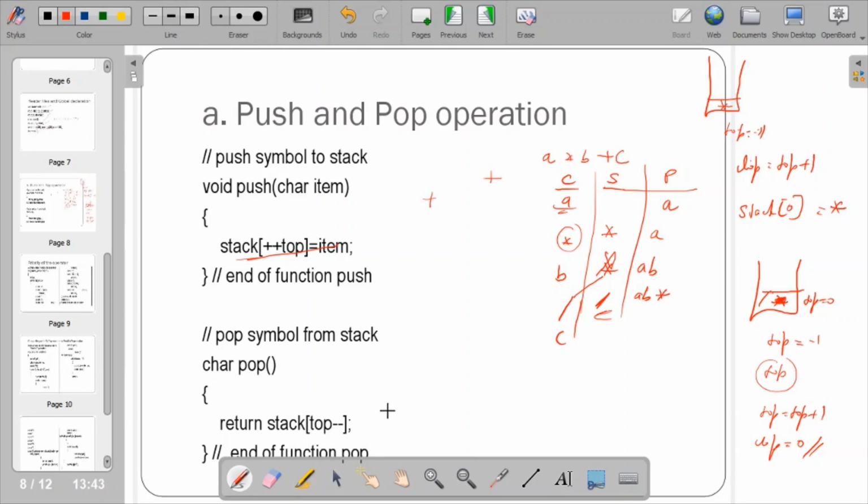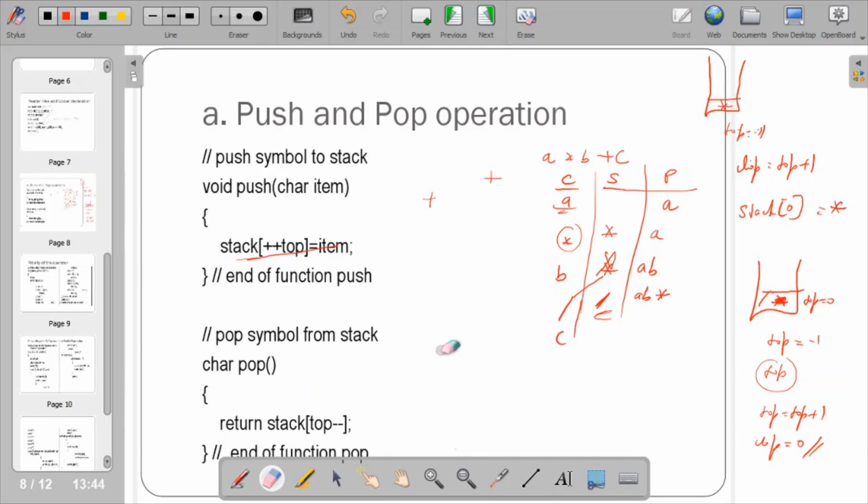For example, whatever is this division is there, that will be written now. Whatever is in the tag, that is nothing but division. Return stack top. When you do top minus, what will happen over here? Top will be reduced, I mean decremented. For example, top value will be 0 itself, but later for the next iteration top will be decremented, that is top minus 1. So this is actually post decrement. That concept is being used, and then they told what is there in stack top you need to display. So that is regarding the function of push as well as the pop function.